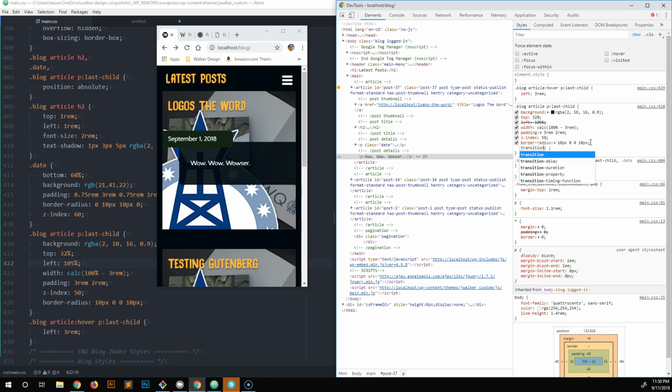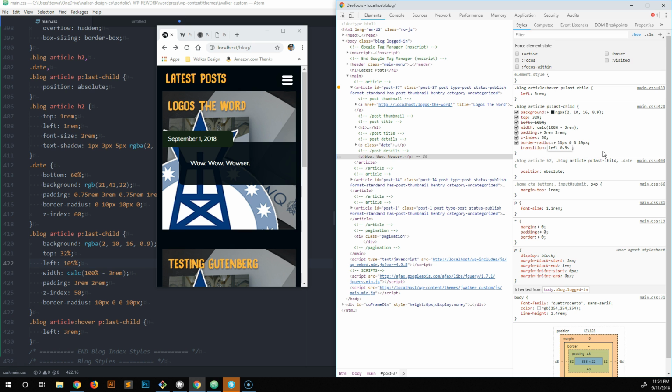So I'm going to make this transition, and so now I need to select the property here that I want to animate. I want to animate the left, so the motion from it changing from left to left, from one left offset to another left offset. And then I'm going to set a time over which I want this to occur. So I'm going to go with half a second. You could also write this in milliseconds using just a number. I don't know why, I just like seconds. It just seems more comfortable to me. Some people like the granular control.